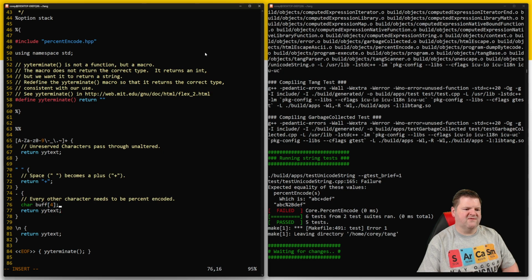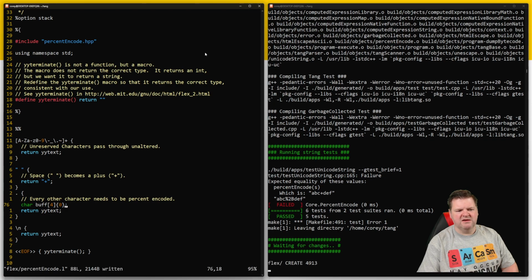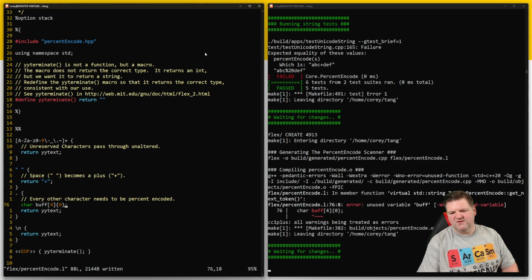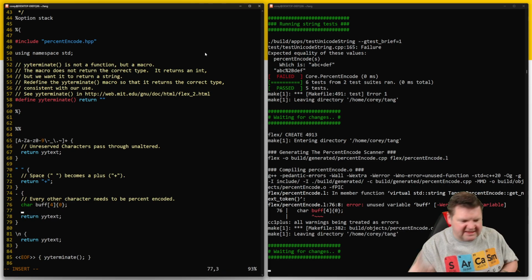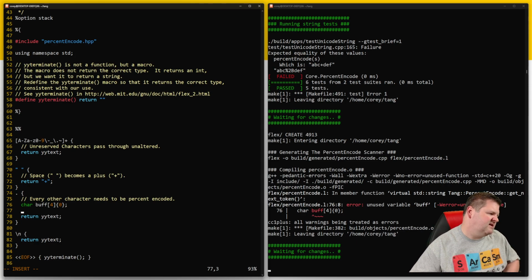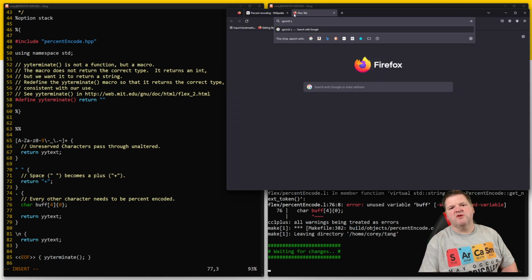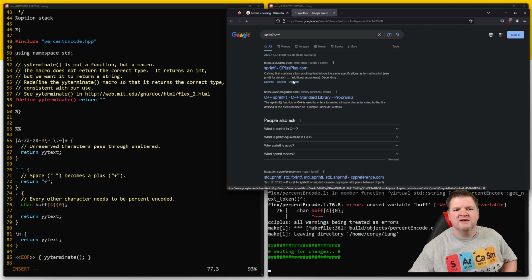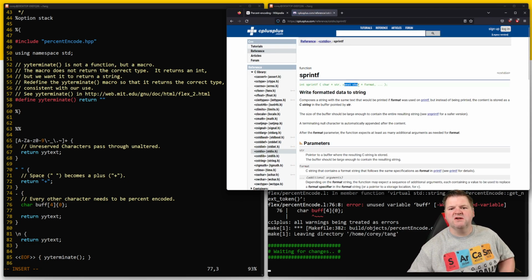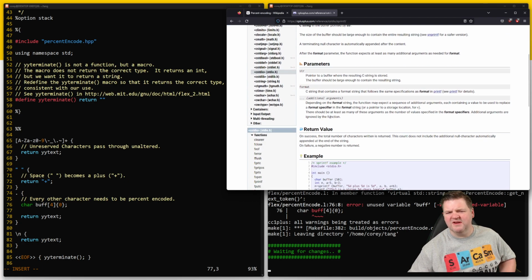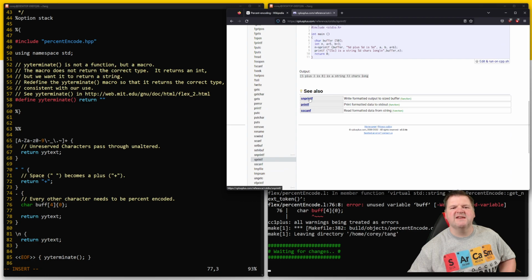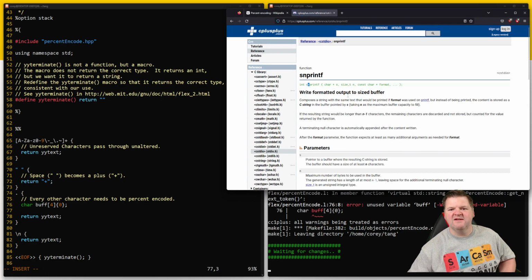So if I have a char buffer of size 4. Can I do it that way? Can I write it like that? I'm just going to hit save and see if it gives me an unused variable warning, but it didn't give me a compile error on the syntax. Sorry, I'm old and forgetful. But the sprintf, that's what I want. sprintf for C++, I can deal with that. Char star format. There's one where you give a length, though, isn't there? snprintf. Yeah, n stands for the length.